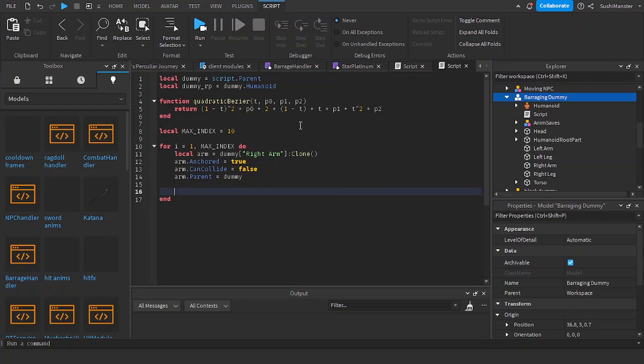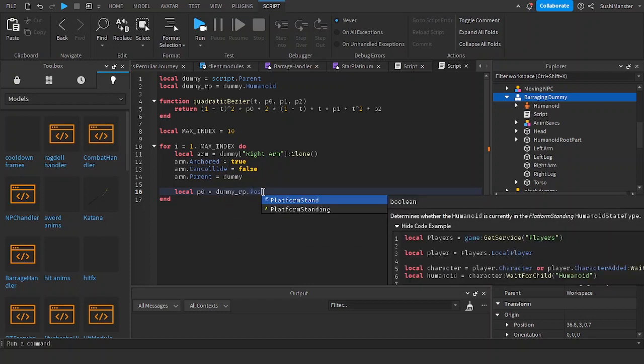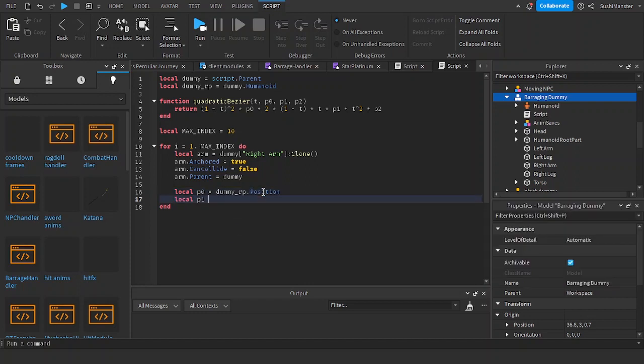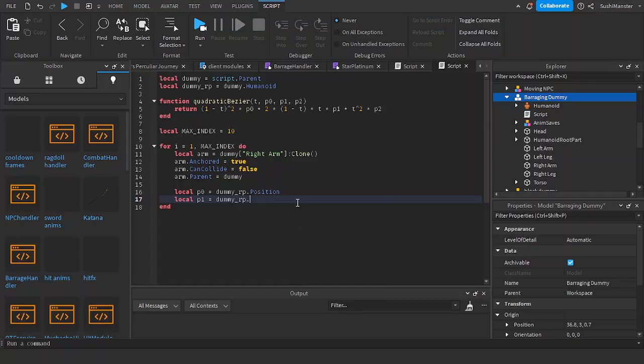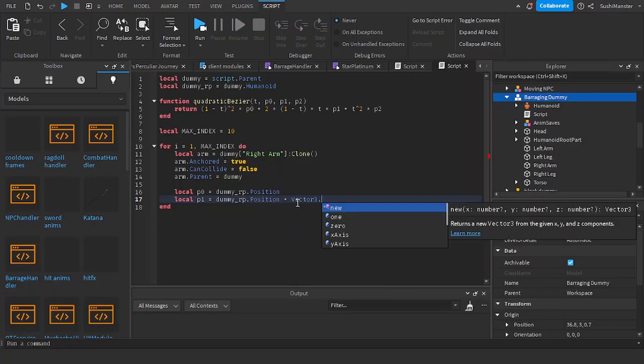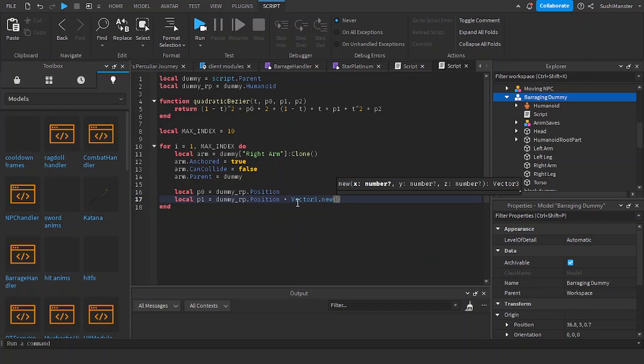It needs position 0, position 1, and position 2. So let's create the position 0. Dummy root part dot position. The position 1, which is this, like the curve. Dummy root part dot position. Let's vector3 dot new 0, 0, minus 5.